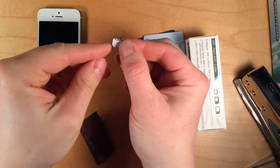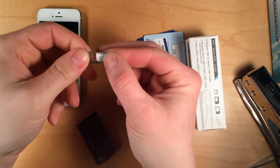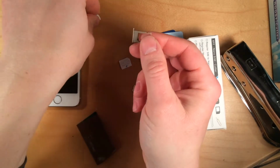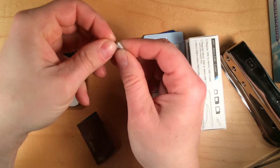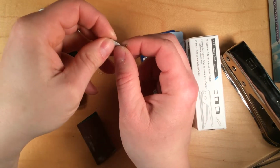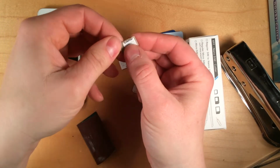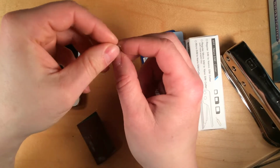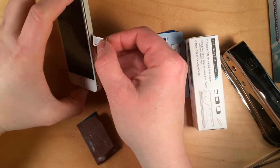Again, you line the cut corner on the SIM with the cut corner on the SIM tray. Okay, so sometimes when you cut a nano SIM from a micro SIM or a standard SIM, it's going to be a little too thick to fit in the phone. We'll see how this one lines up. The nano SIM is actually a little bit thinner, but we'll see.